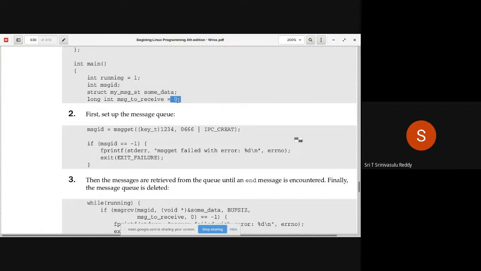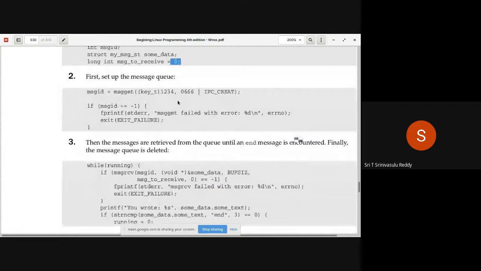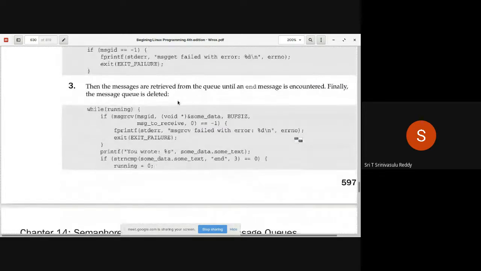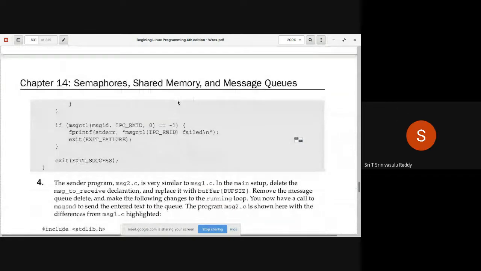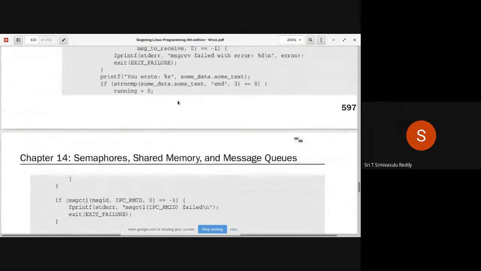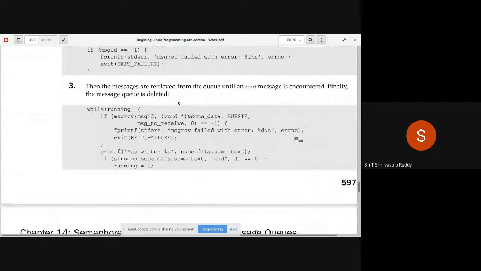So at this point of time, first in, first out. Whatever is the first one that has come is going to be read. That's why you can also specify 0 itself here. You don't have to declare a variable for that, not required in fact. But anyhow, you have specified that, so message_to_receive here. You can as well specify a 0 in this particular place. And the last one is the flag, which is 0, as we said, always 0 many a time.